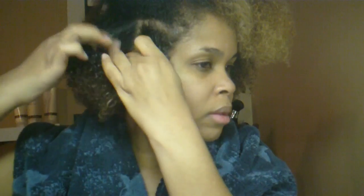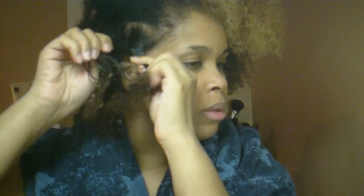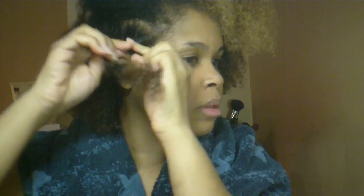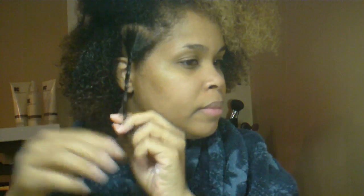I also use the Kimble Beauty Hair Mask, which is wonderful to help hydrate and repair hair. So you just want to put a little bit in your hand and apply it to damp hair. Make sure that your hair is not dry, but that it is actually soaking wet or damp. And the correct way to do a twist out is to section the hair and basically twist the strands around each other.